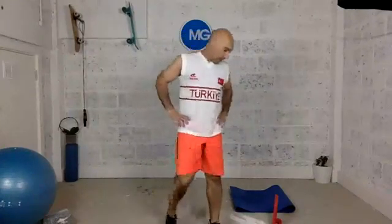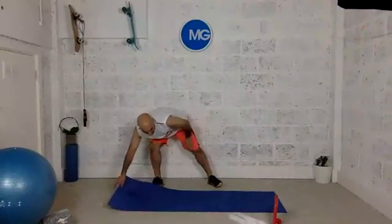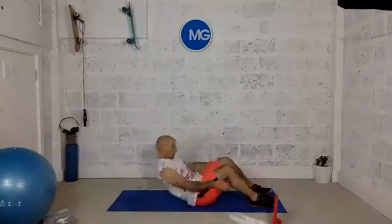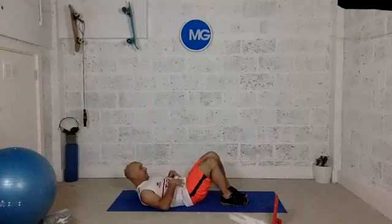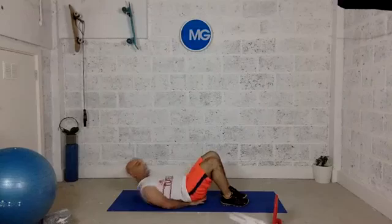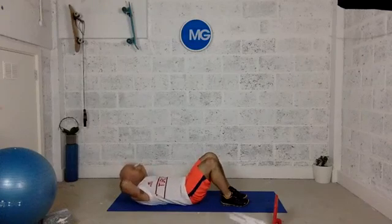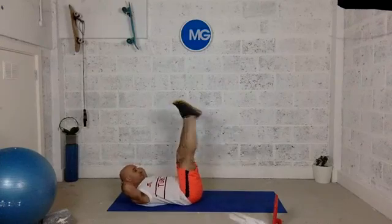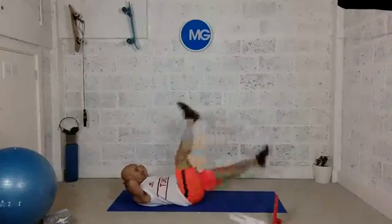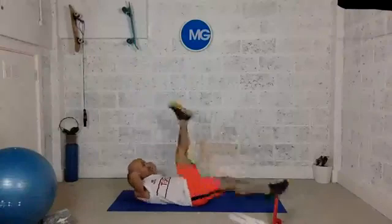Good. Okay. You are on your back. You're gonna do the scissors. You can support your neck, or you can put your hands under your pelvis, okay? In here, and then drop your neck back. You will be here, and then you will be doing this, okay? Ready, steady, go. All right, we're trying to do this for 45 seconds, as many as you can.